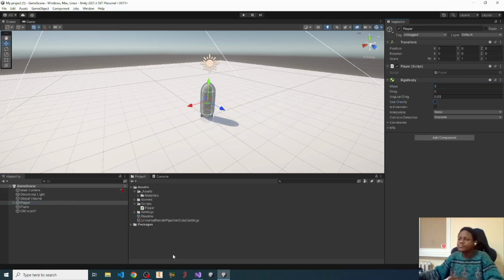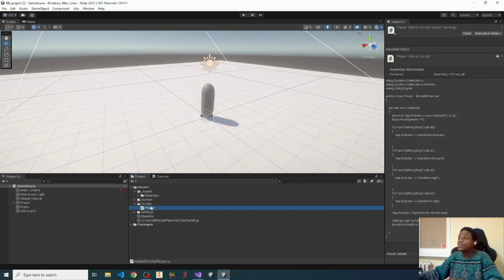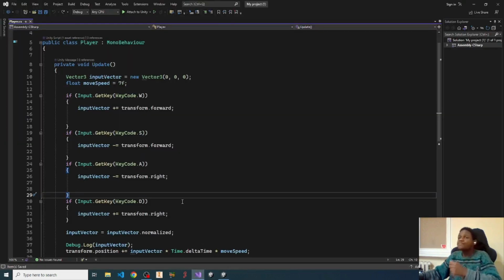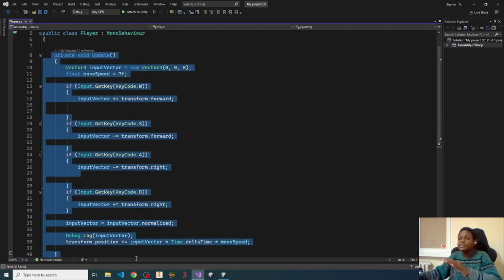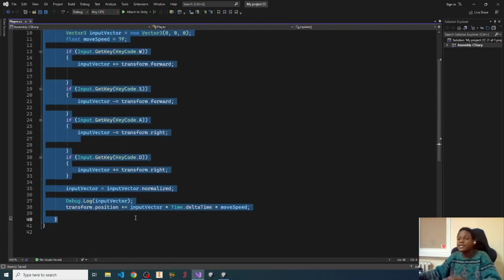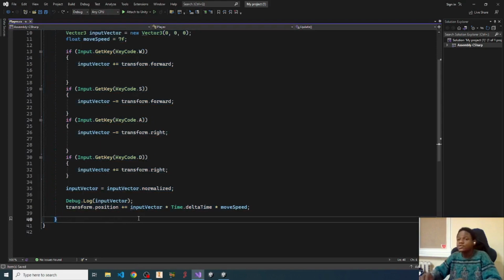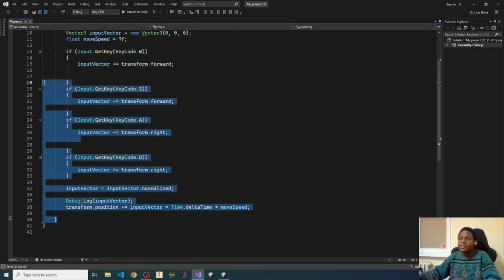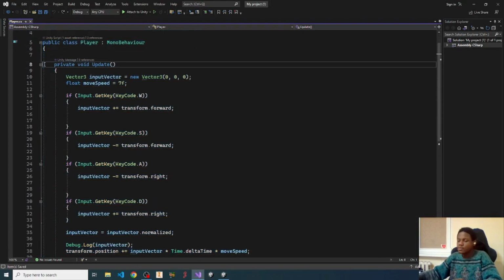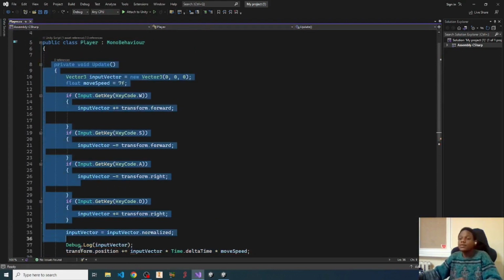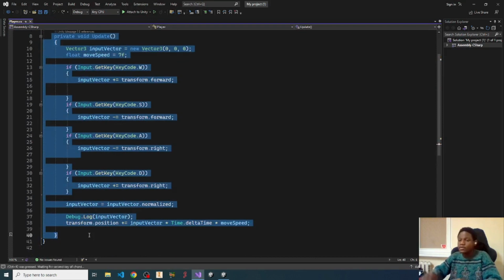So that's all. And then the player script is the one that has to be refactored. I already have it open. If you don't have it open, you can just press open and open it in Visual Studio. Very quickly, all this works, but we can comment it out because it's not technically using the physics engine. So comment this out with Control C.